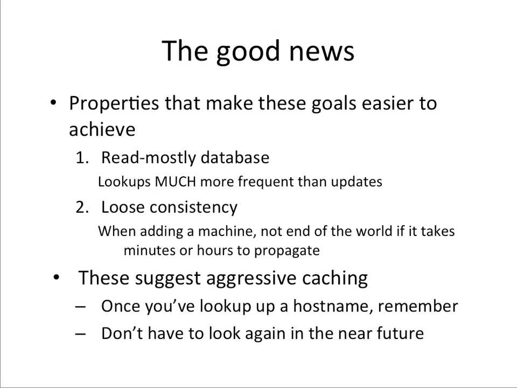There are some consequences to loose consistency, by the way. Let's say you want to do a startup, and you want to have a website, so you register a machine. What's the consequence of loose consistency in that case? We can't access it until it propagates. Yeah. Some parts of the internet might be able to access that name right away. Some other parts might not be able to. So when you introduce this host into the internet, you have to take that into account, right? For example, let's say I have a very critical piece of information and I want to put that on my own server and disseminate it across the internet. Should I tell people, okay, I just registered this site, go to this site? They might not be able to. Does that make sense?